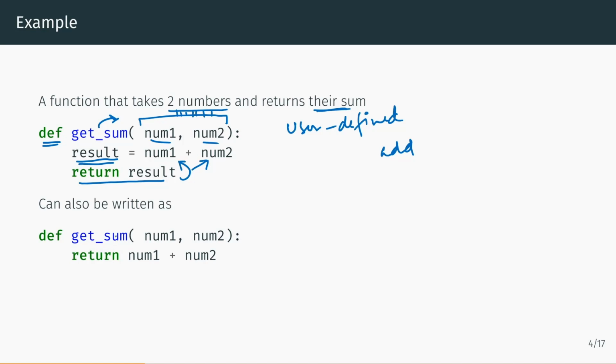But as it turns out, we don't have to return a variable. We can also return an expression. So this get sum can also be written as return num1 plus num2. So you can return a variable, or you can also return an expression.